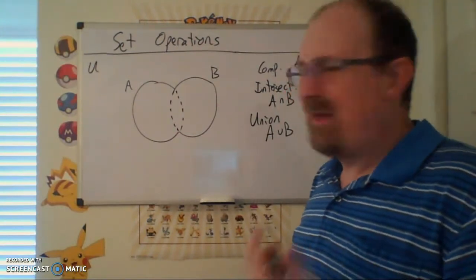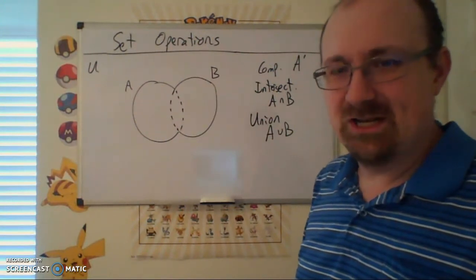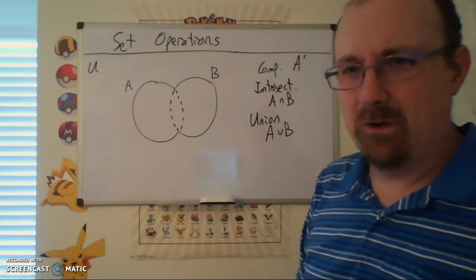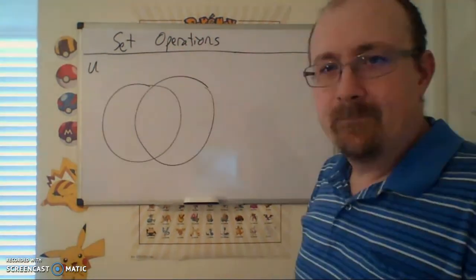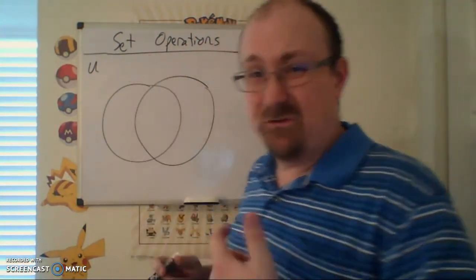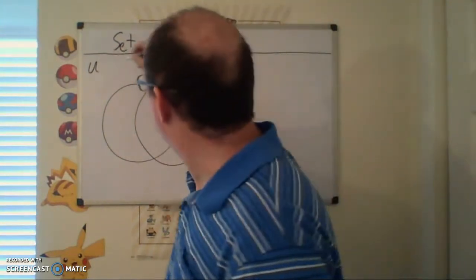All right, so that's a little visualization here. Let me clean this up a bit. I want to take a look at a specific example of how you might use a Venn diagram to sort out some sets. All right, so for this next example, I actually want to have specific sets.